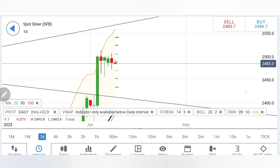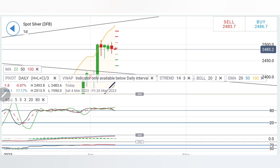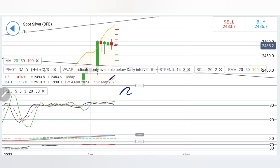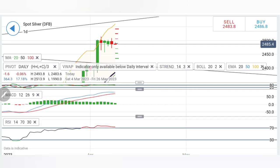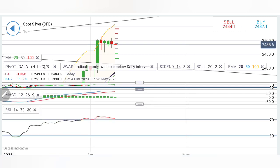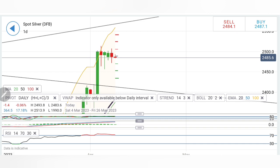On the upside, you have to be watchful of 25 again. Any rise above 25, certainly you can buy, expect 2505, 2510 levels. And yes, if you see it trading above 2520, stay long. See, silver traded overbought for multiple days. On stochastic, the MACD is also willing to cross over for itself. Right now, it is still bullish. The RSI is also overbought, and hence silver is ready for a dip there. You can stay short below 2480, be cautious till 2470, and below that it is going to give you a hard drop. Take your trades accordingly, trade with a stop loss, trade with a trailing stop loss.